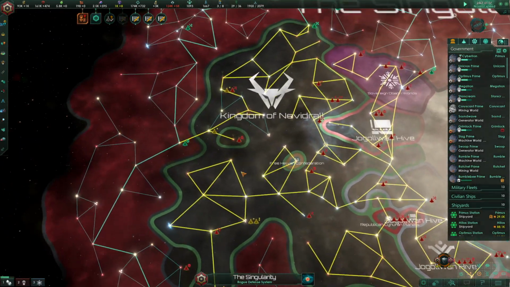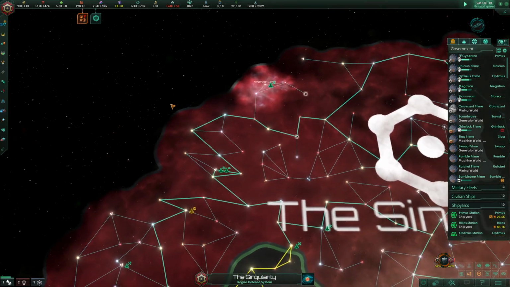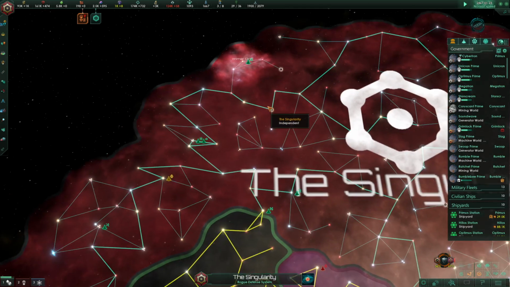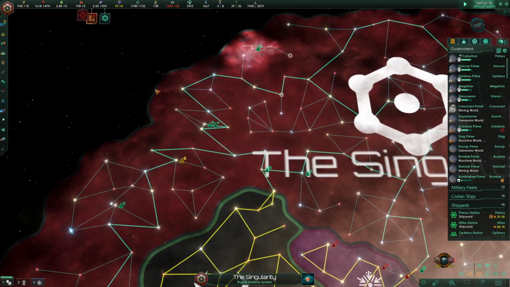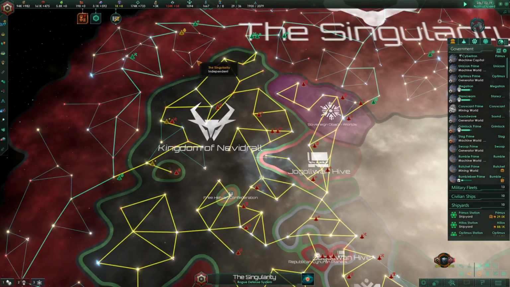My alloy production is doing okay. It could do better. But I would need to colonize another planet for that. Fleet engaged. It's enough to suit our needs now. The SOW and the Jigalan Hive signed another research agreement. Make up your minds.